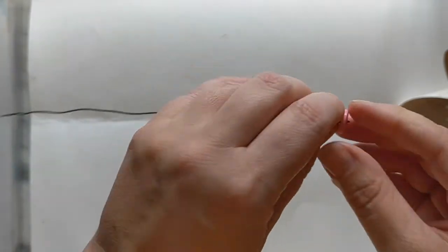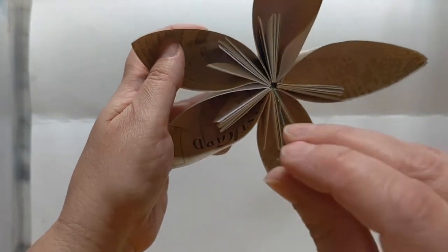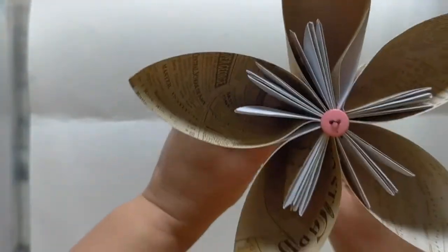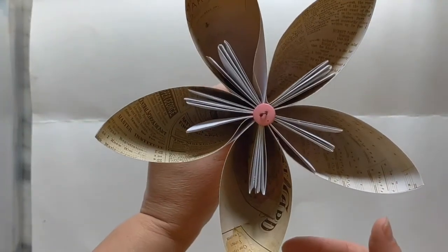Then if you want to, you could put a little glue on the back of the button. But this will just slide right down into the middle of your flower, make a center, and give it a stem so that you can put it in a vase or a jar.